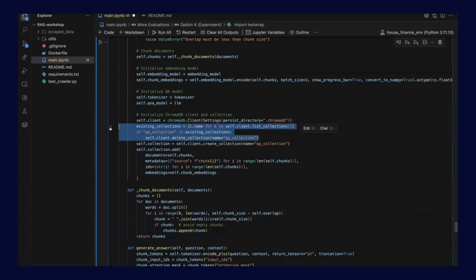I think this part of the code, you have to delete the collection.